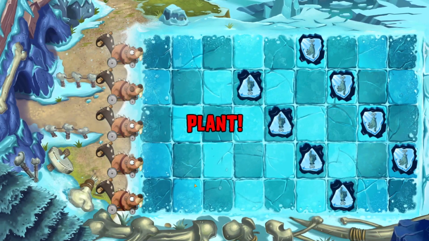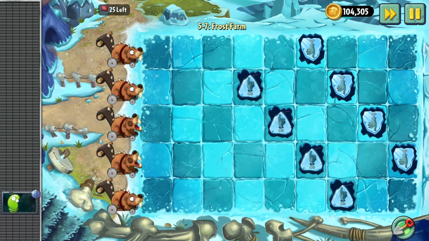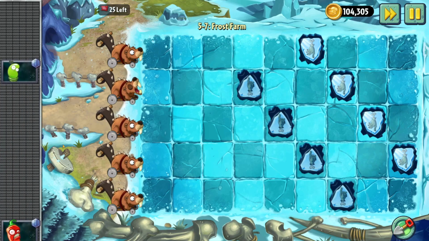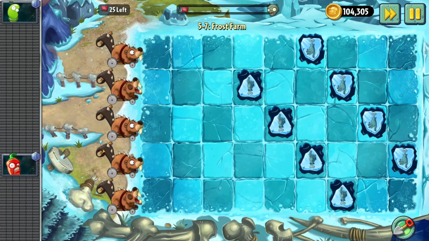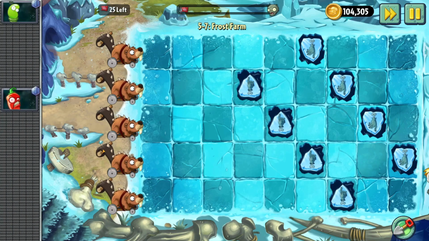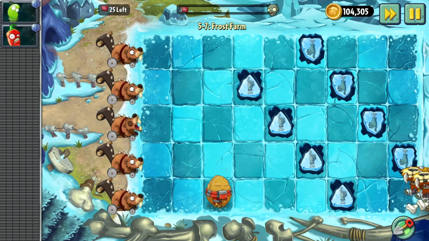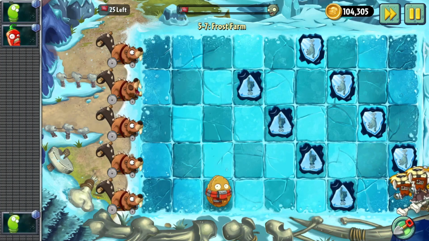So yeah, this level is quite confusing. So we need to thaw out a certain amount of ice blocks or destroy them, whatever. And honestly, they give us all these different plants. I think there's like 5 different plants we get. I have no idea where any of them should be placed. This level is quite confusing.